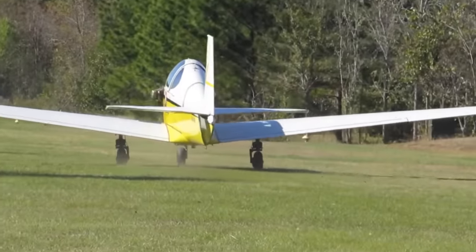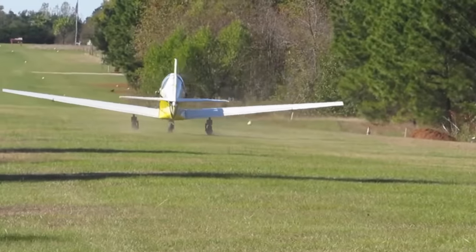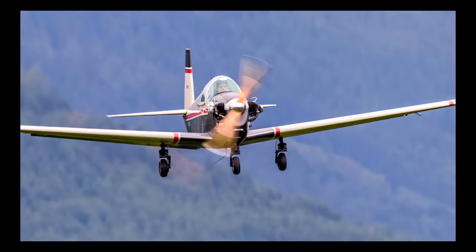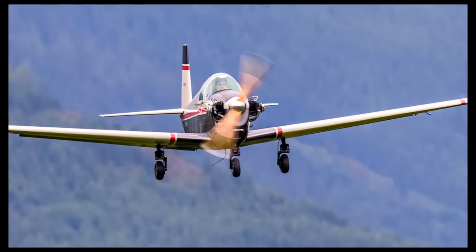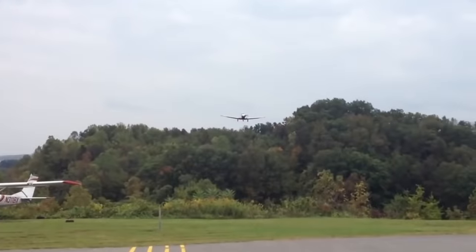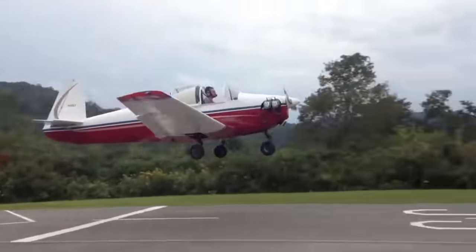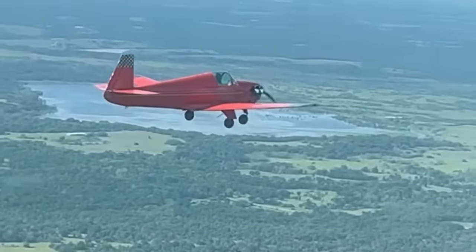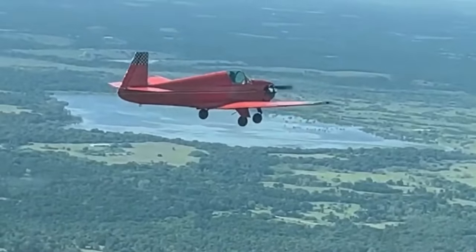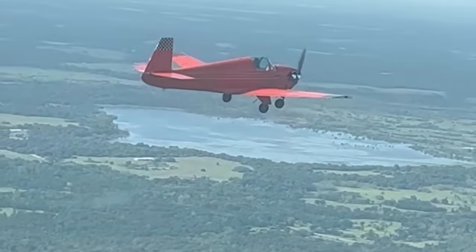The Mite could now easily fly out of dirt or grass runways, making it very appealing to pilots at small airports. With such a clean wing and streamlined fuselage, they also tended to glide very well, which could spell trouble on an approach, especially on shorter runways. The retractable gears, when extended, doubled as spoilers and helped tame the smooth Mooney Mite on approaches.